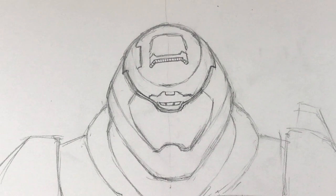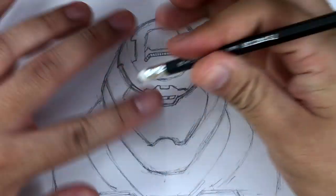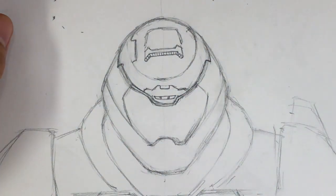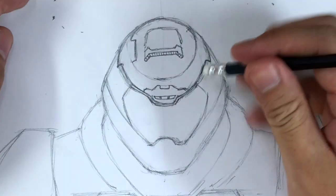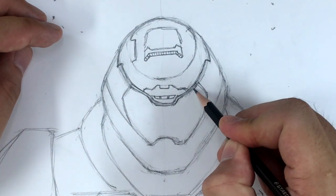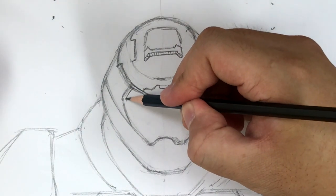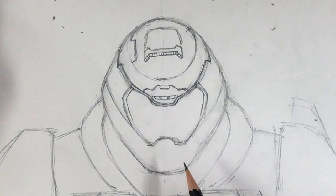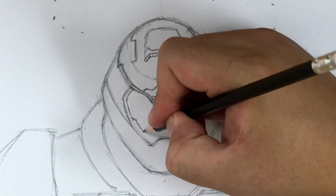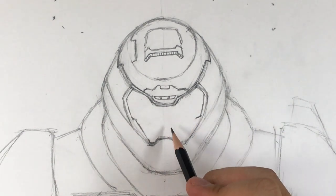And there you go. Okay, so now let's work on the visor area. You want to make sure that the visor is as symmetrical as you can get it. So here I am just reshaping the visor so that it looks the same on each side. Okay, now I'm going to start right here. What I'm going to do is outline on the inside. Like that. Okay, and then right here, this goes this way. And then it goes down again to this point, very close to the lines down here.